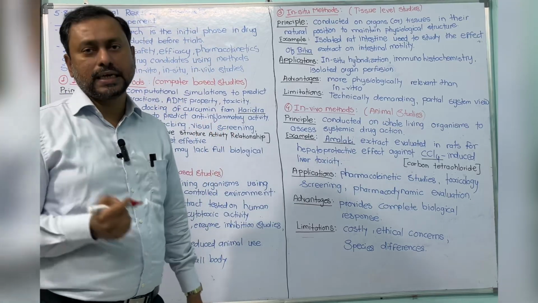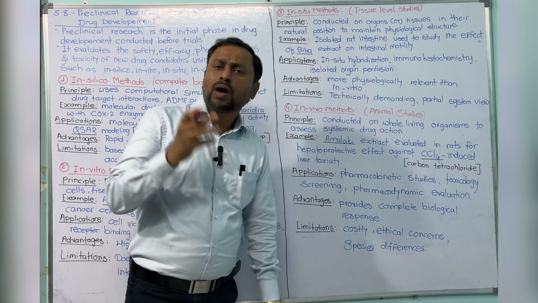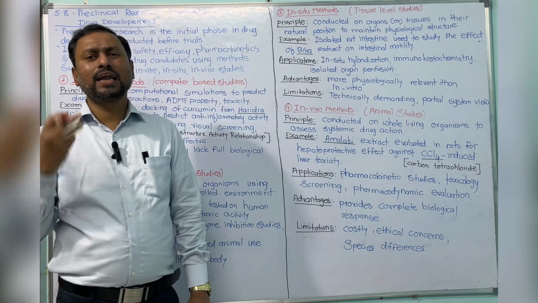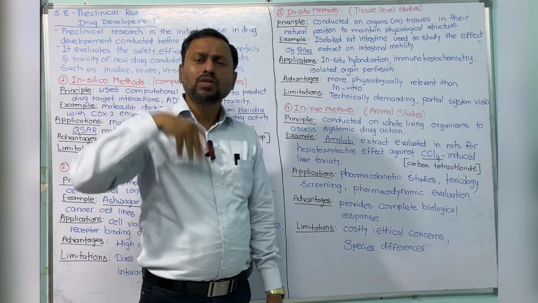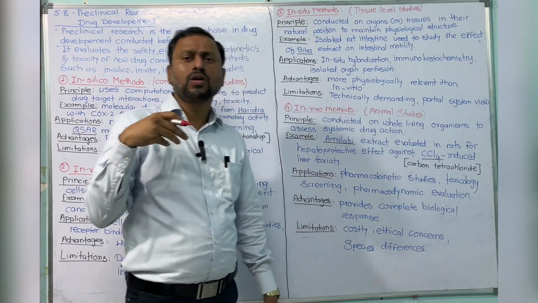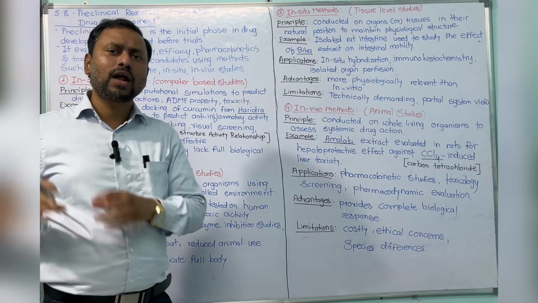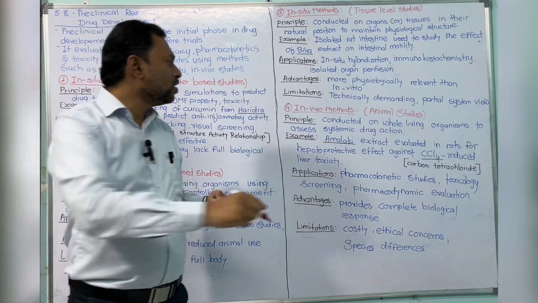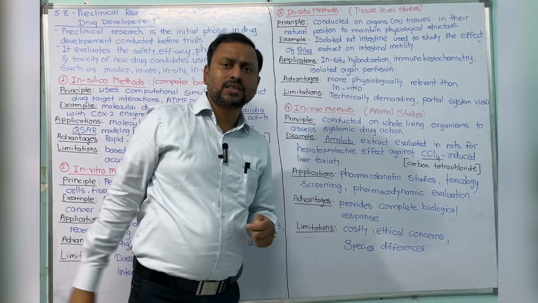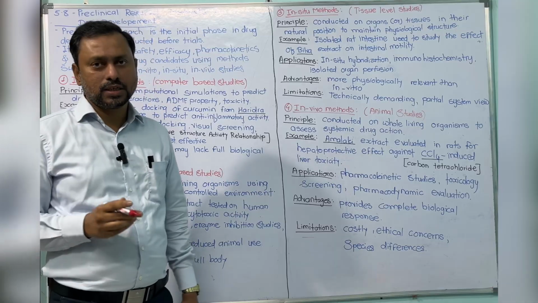Next are the applications. One application is the pharmacokinetic study. By using this method, we can analyze the pharmacokinetic study, that is ADME: how the drug is absorbed, how the drug is distributed in our body, how the drug is metabolized, as well as how the drug is excreted. All of these pharmacokinetic studies we can analyze using in vivo methods.